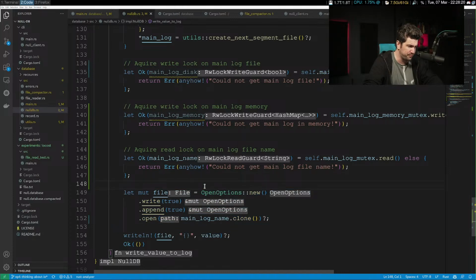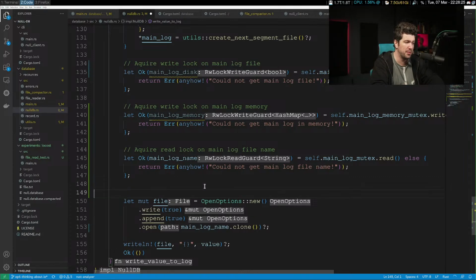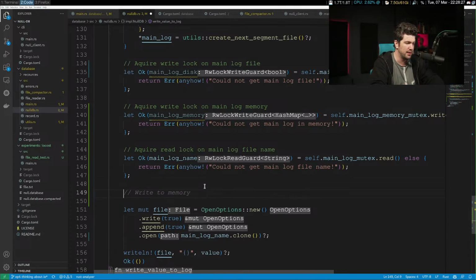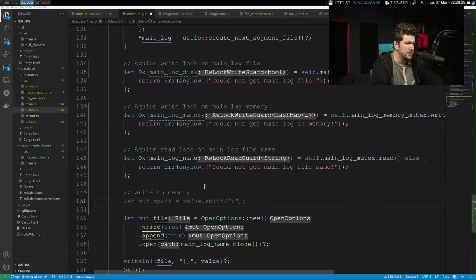Cool. But we can only do this once we've written it to memory. So let's do that right now. Write to memory. Nope, don't need to do that. That's not what we need to do. I wish if I just paused like this, it would start showing me other things, like trying to guess. Okay, he didn't like this one. Let's try again. No, you're wrong.